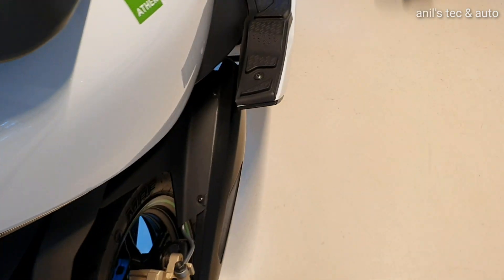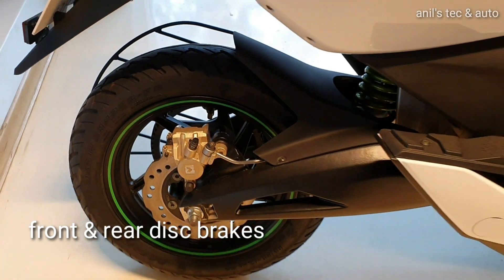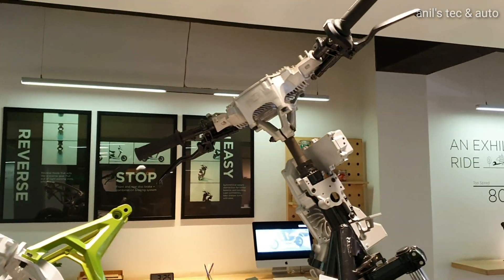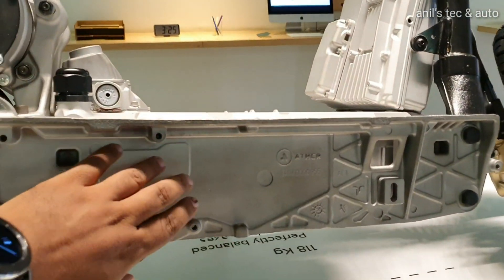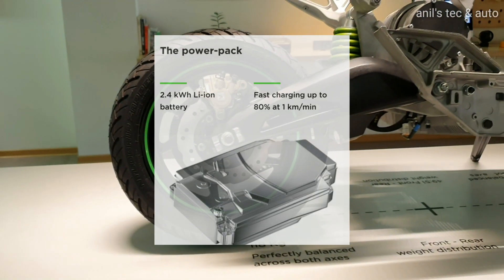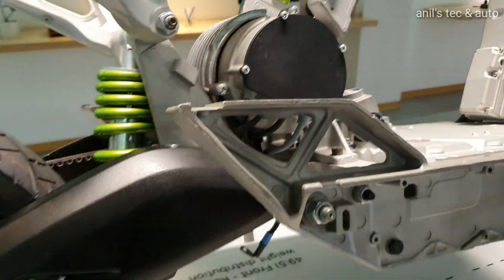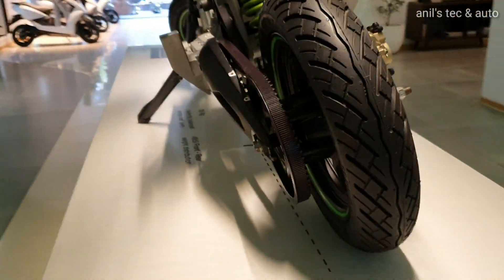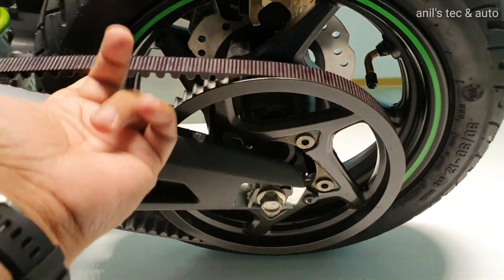Overall the scooter is great to look at. You can see the white-green color combo. Front and rear disc brakes are standard. You can see the frame of the scooter being displayed in the showroom — that is the battery pack which helps achieve a lower center of gravity. You can also see the electric motor, which is the heart of the scooter, along with the disc brake, the belt drive system, and the monoshock suspension.